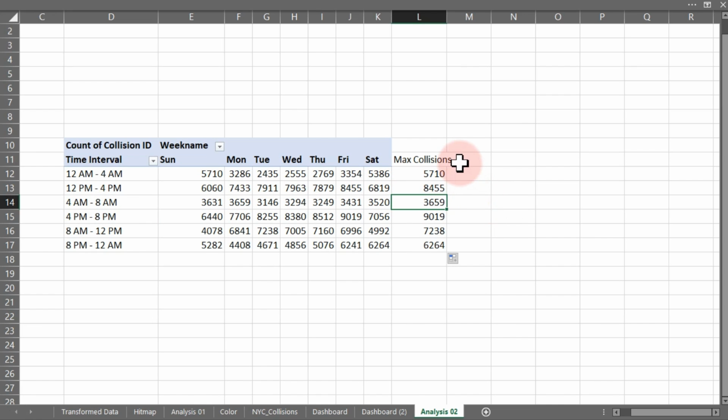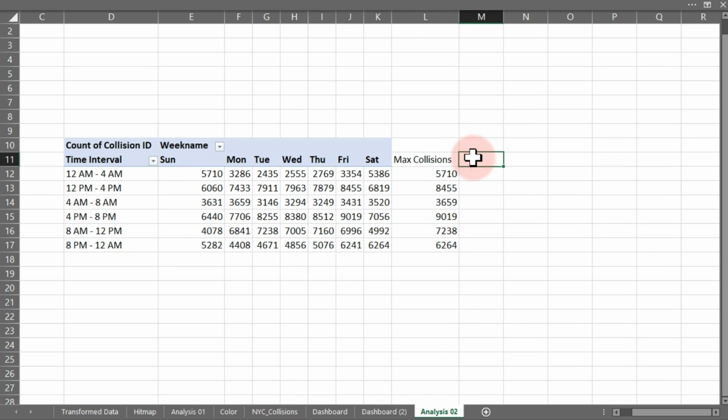Once we have the max, the next thing we have to do is to retrieve the max week. Which particular week does it fall to? How can we get what week this particular 5,710 is? 5,710 falls to Sunday, but 8,455 does not fall to the same Sunday. It's going to fall to something different. So we have to make it dynamic so that if the slider changes it, it will automatically change. Otherwise, we can trace it and put them right in here, but it will be static. So now over here, I'm going to type a different header: max week name.